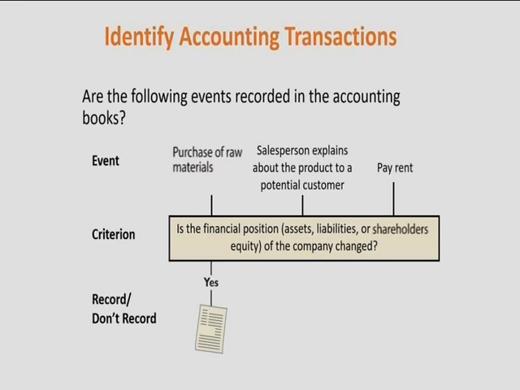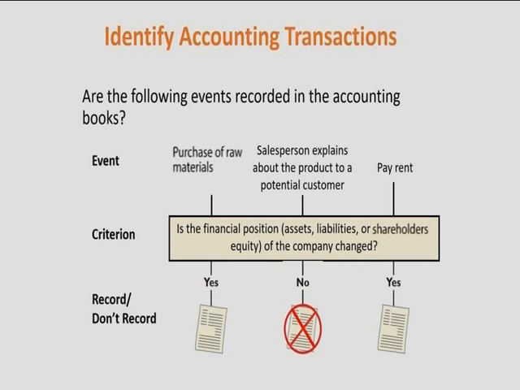Next one, salesperson explains about the product to a potential customer. Is this going to affect or not? No, it's not going to affect any part of the accounting equation. So we do not record those types of transactions in the books of accounts. Next one is paying rent. When the business pays the rent, it affects assets, liabilities, and shareholders' equity. Therefore, this transaction has to be recorded.